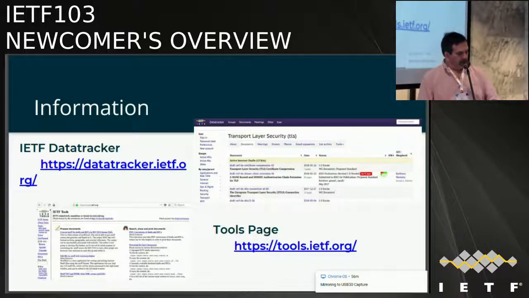So datatracker is pointing to Purple. The tools is pointing to the, what is it? Pointer. Cool. The tools is less interesting until you actually start writing documents. Even then it's becoming less interesting because we're moving more towards doing things on GitHub and so on, and building automated scripts and tooling to make writing documents easier. But without a doubt, datatracker.ietf.org is where you'll find all of the technical resources, pointers to the mailing lists, the mailing list archives, and so on.